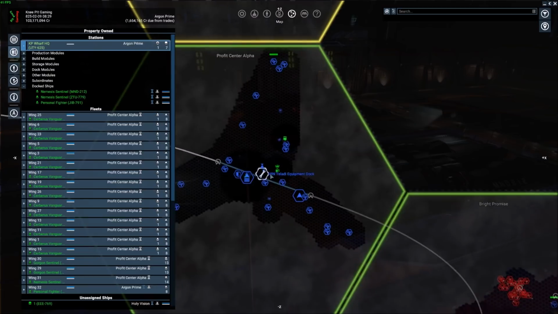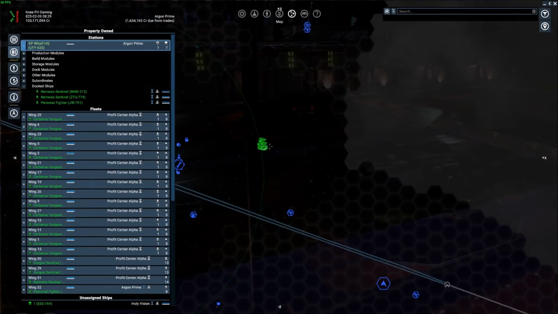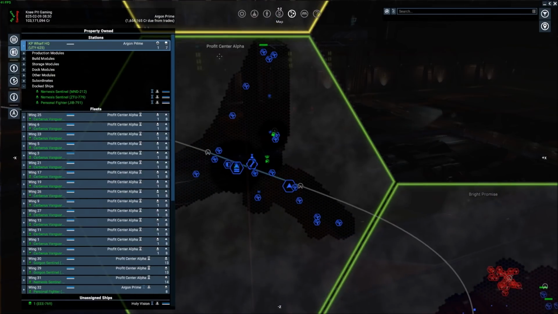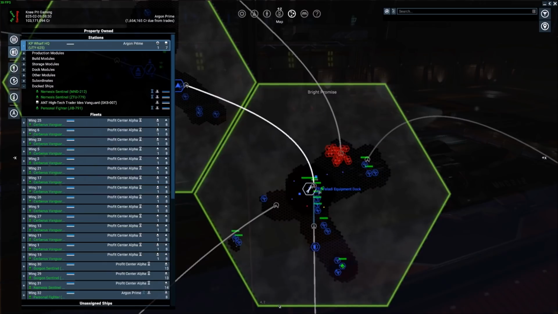So I simply took all of our ships, and you can see I've got them all huddled up in one massive blob here, waiting over in Profit Center Alpha. So all I have to do is, in addition to bringing my wing over here, we'll simply fly over into Bright Promise, and we'll last as long as we can last.